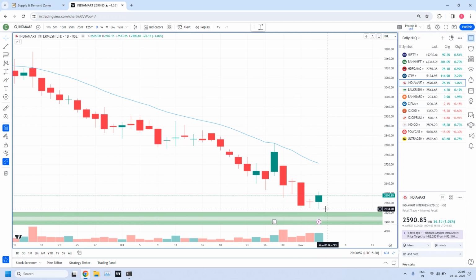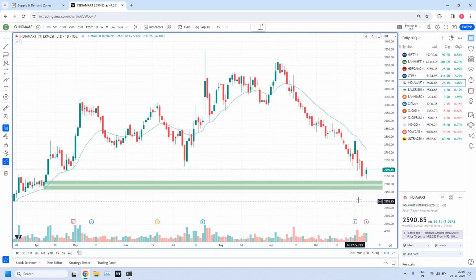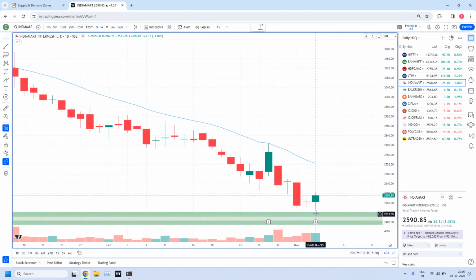Even if you don't find the entry buffer, any zone, still you can draw a horizontal line here and you can treat that as an entry buffer. Once the entry buffer is broken and price enters into this fresh 75 minutes demand zone, I have already identified two fresh 75 minute zones inside. So definitely it will give a very good return.